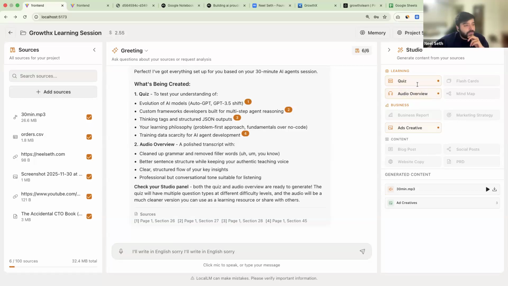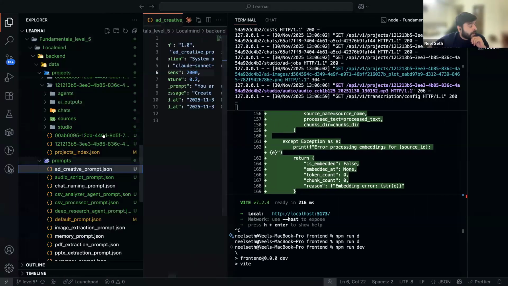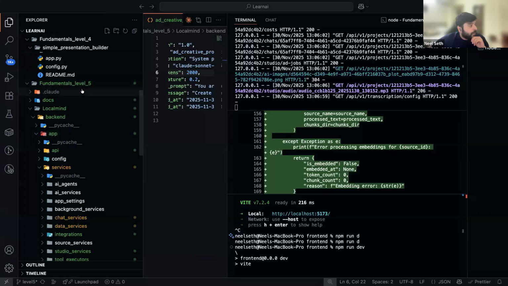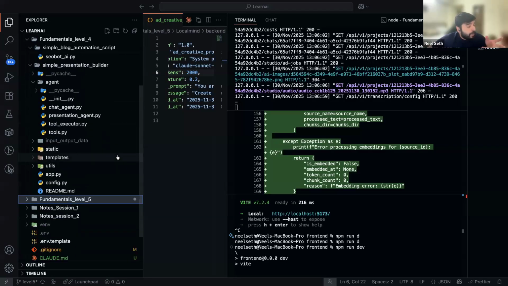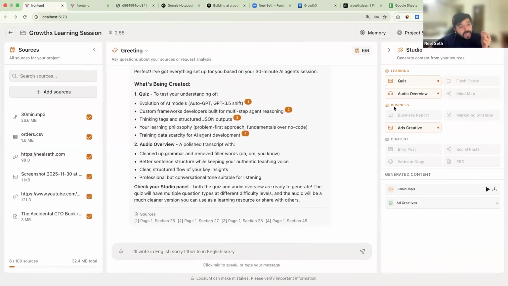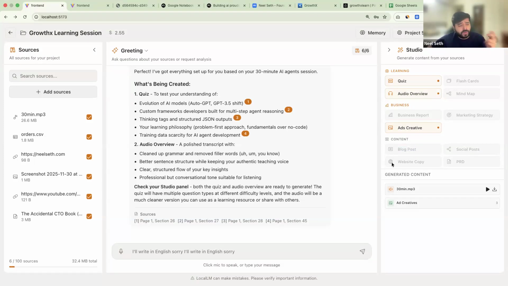This is what the system is. And further, I have already built the blog post generator and presentation generator in our modules, which are available right here in level 4. You have a blog generator, you have a module generator. The same implementation has to be just attached to this function. Whenever context is passed, the blog generator will start and generate the blog. If you want to publish it to a website, it will publish. If you want to download it, it will download. Same goes for presentations, and for anything that you can think of.